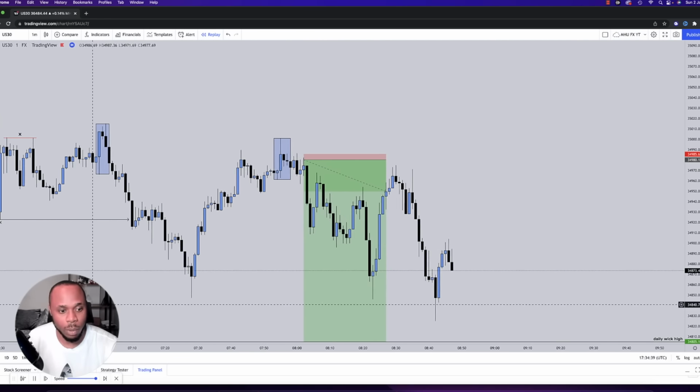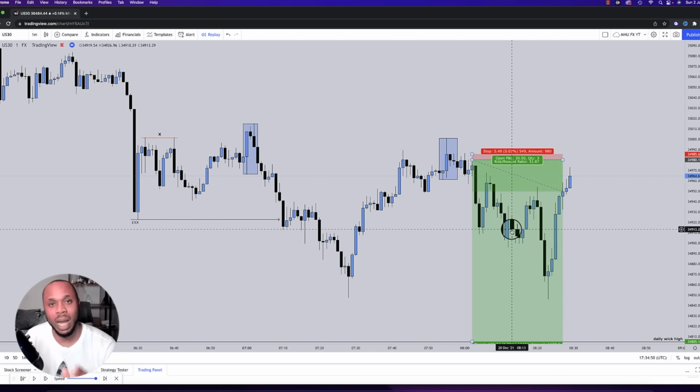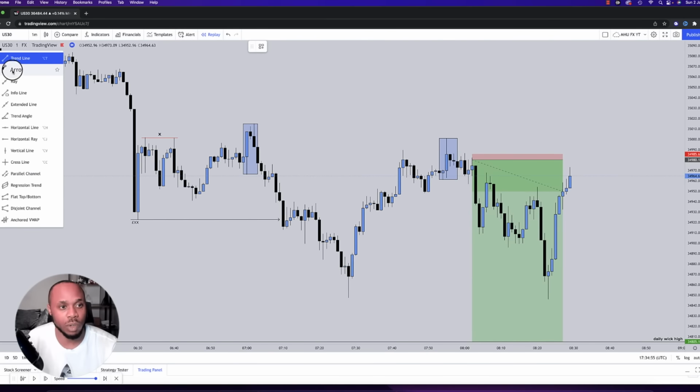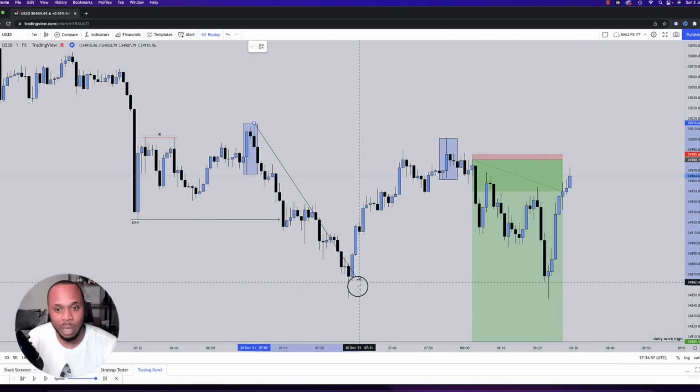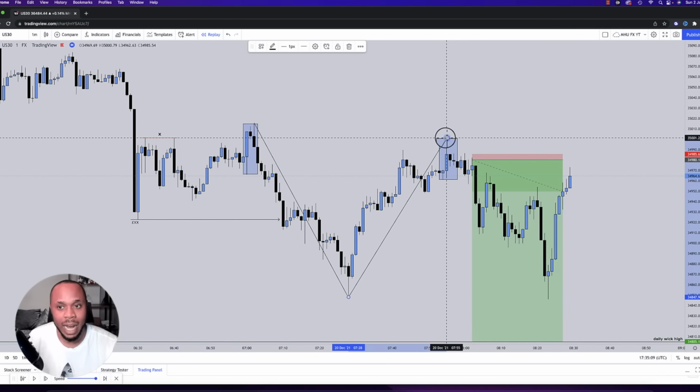Okay, cool. So I'm going to pause it. Went too far. Let's go back a bit. All right, lovely. I wanted to explain to you what actually happened here. Let's look at what's happening with structure at this point. You see the very high. We get the break to the downside. We get that push back up to mitigate the up close candle. And then look what happens.